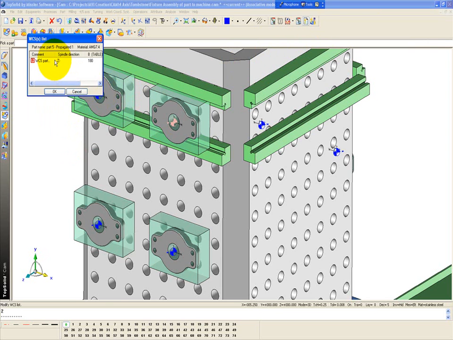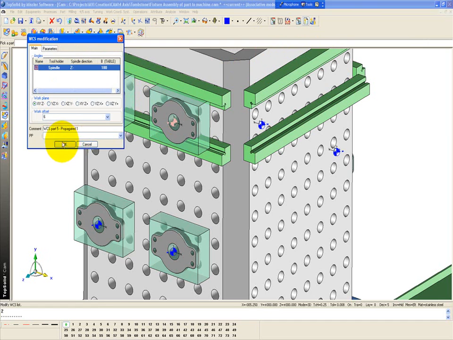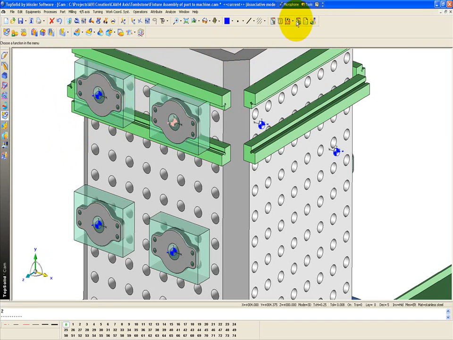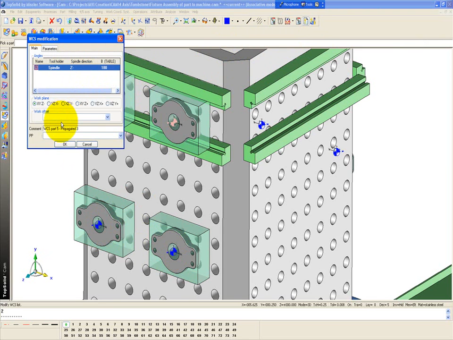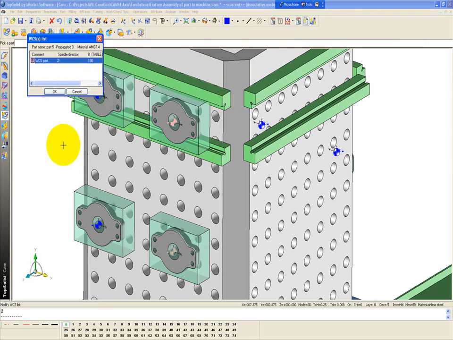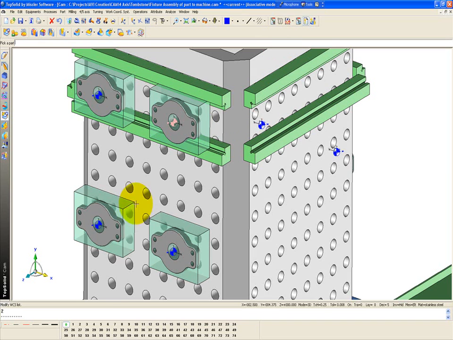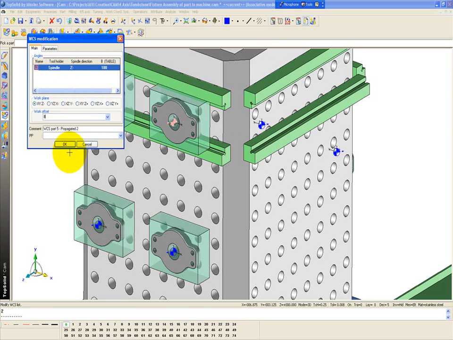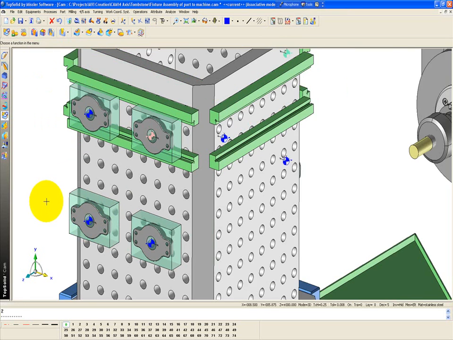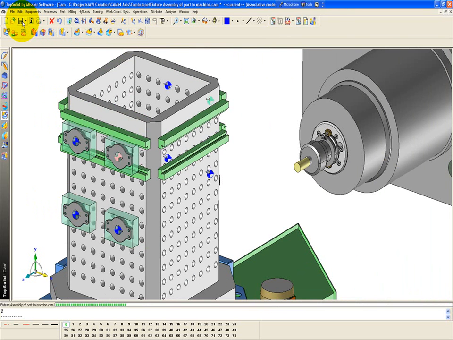This one will be 6. This one will be 7. And this one will be 8. We'll hit save once. And now we're actually ready to post-process.